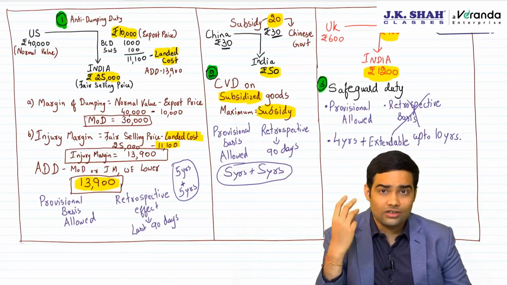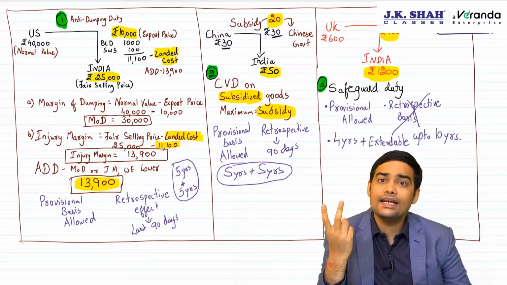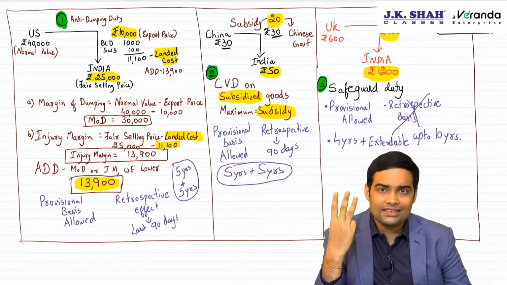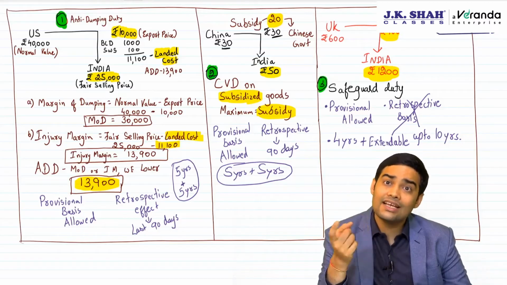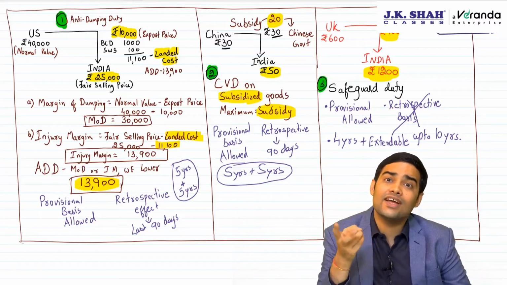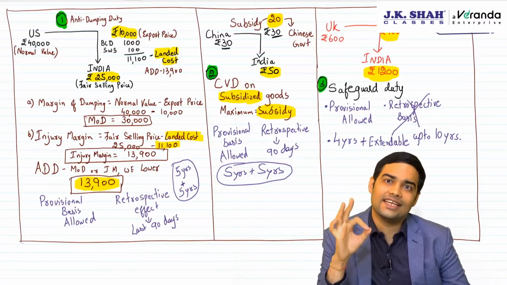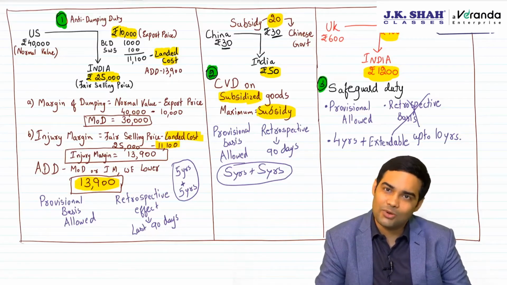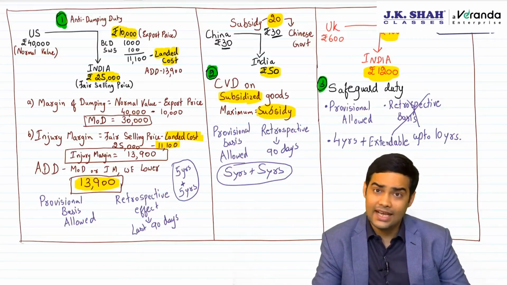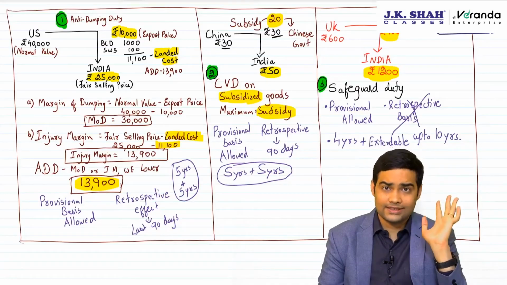Clear? So three exemptions. One is a common one, EOU, SEZ. Second, one developing country does not exceed 3% of the total imports. More than one developing countries, pick up those developing countries where the share is less than 3%. The total of that should not exceed 9% of the total imports of that particular product. Clear with this? Yes.